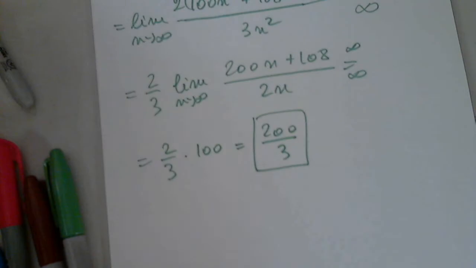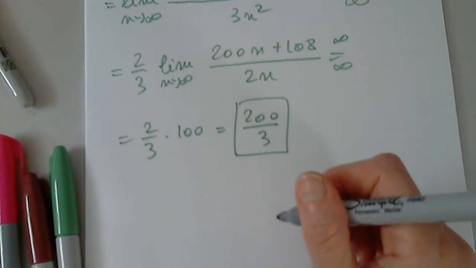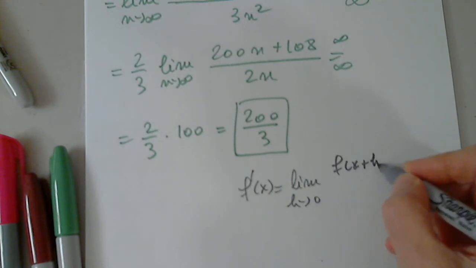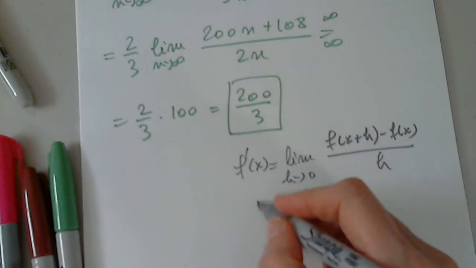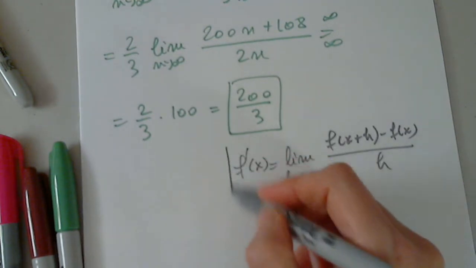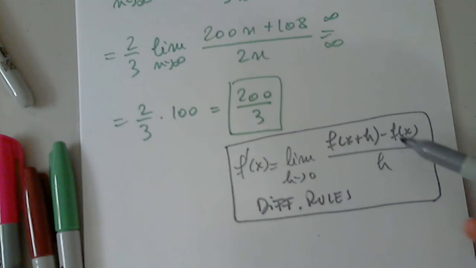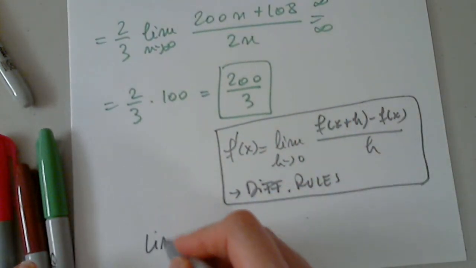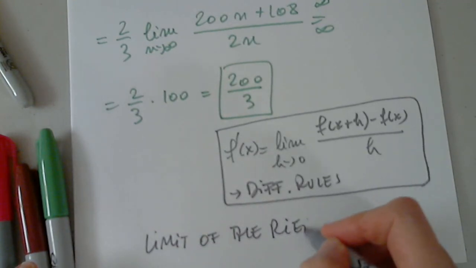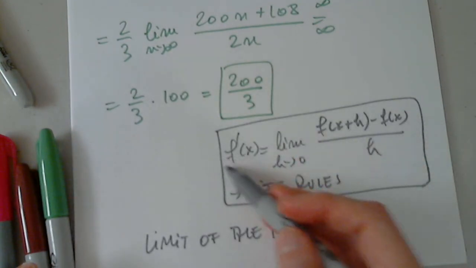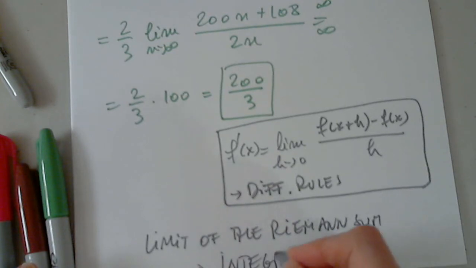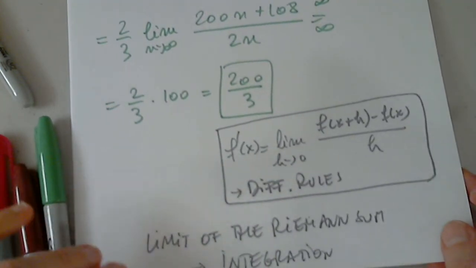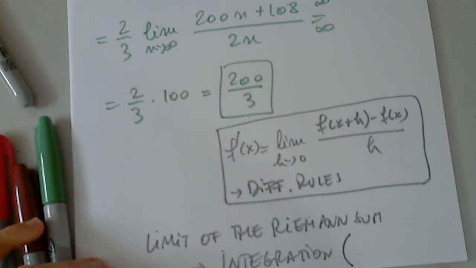And I know what's on your mind. Why do we need to do this? It's for the same reason we determined a derivative initially with the limit of the difference quotient, and then we looked at differentiation rules. But we needed to understand that the derivative is a limit of the difference quotient. Same thing here. First, we look at the limit of the Riemann sum, which is basically this in this analogy. And then we look at integration, or rules of integration, if you want, or integrals. That's where they come into play, but specifically definite.